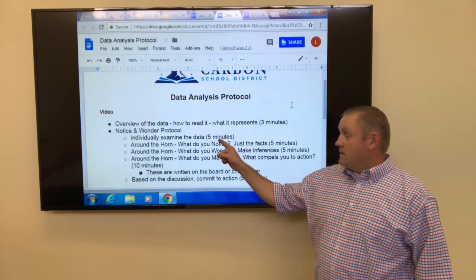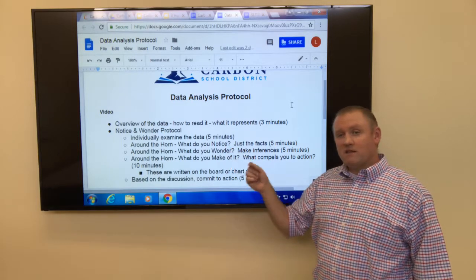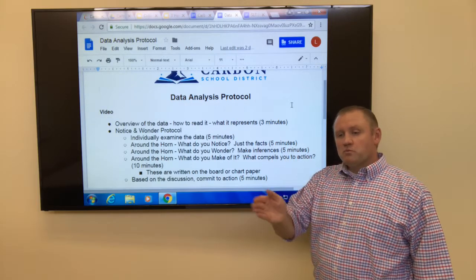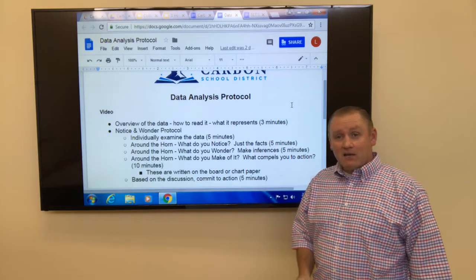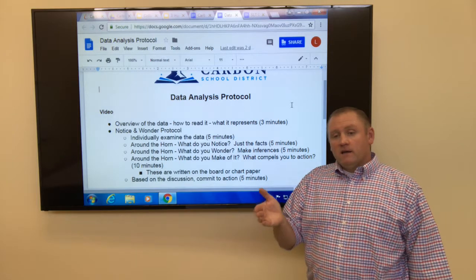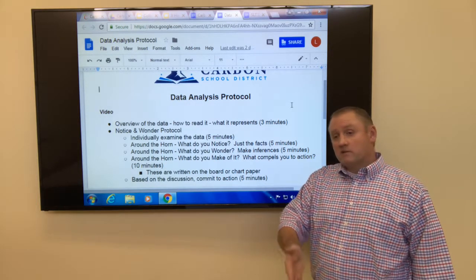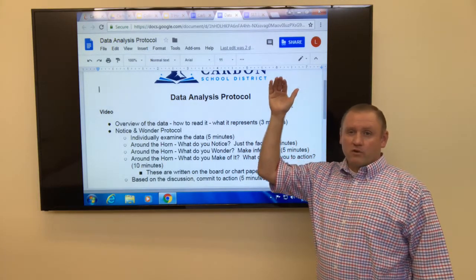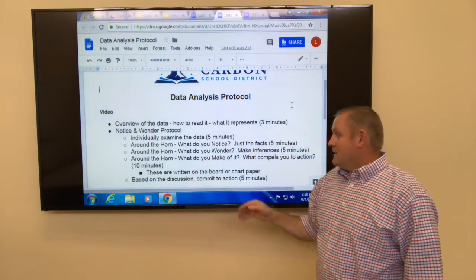You examine the data individually. First, you're going to stay low on the ladder and just say, these are the facts that I noticed. 42% of students mastered or answered this certain test item correctly. That would be a fact. If we say, these kids are lazy and that's why they don't do their homework, and that's why they're struggling on the assessment, that is going way up the ladder before you actually have any data, before you've actually noticed all the facts.